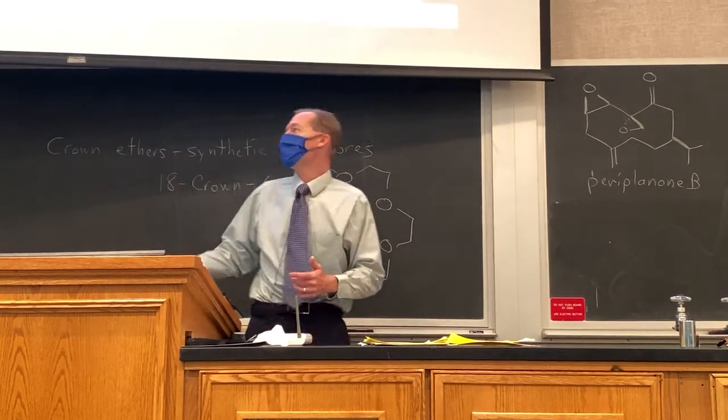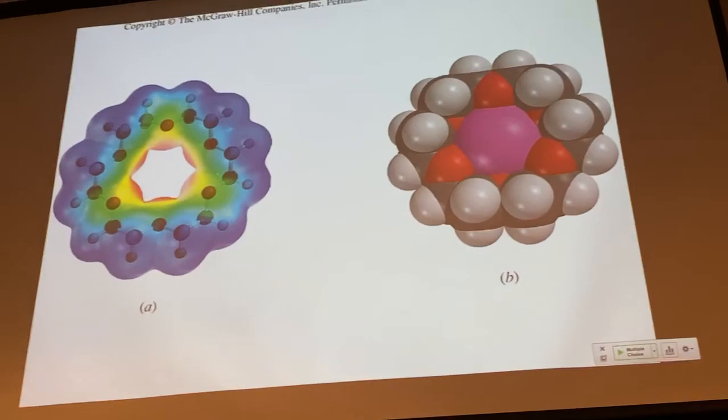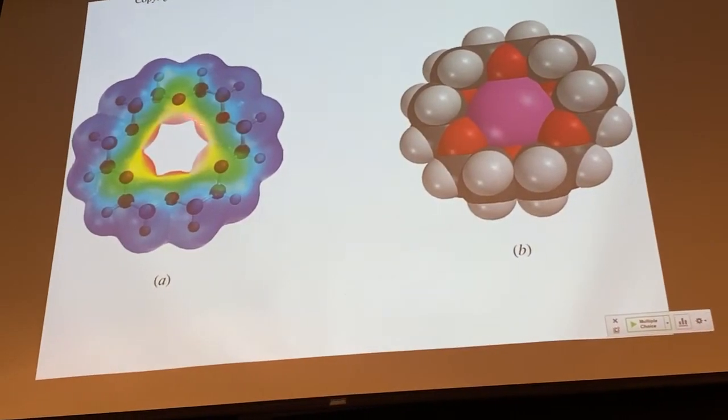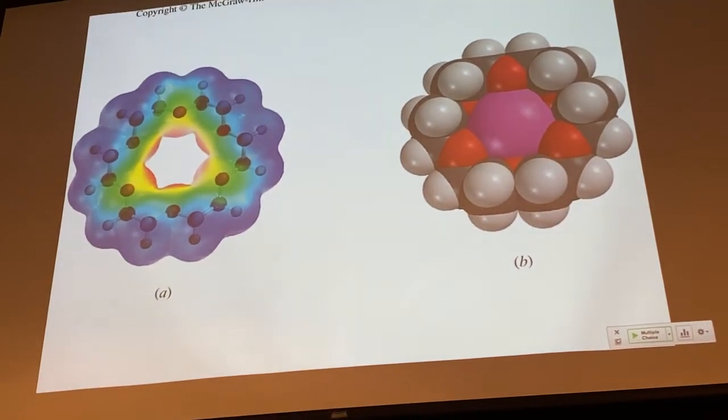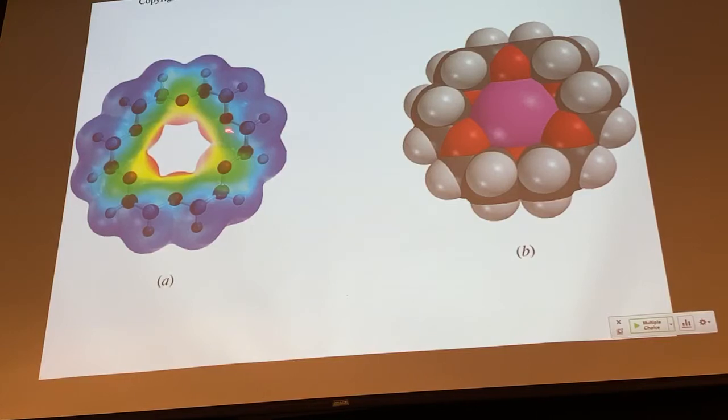Here on the left we have an electrostatic potential map of 18-crown-6. We see this cavity in the middle, this highly Lewis basic cavity, where we have all of the oxygens, all their lone pairs pointing into that cavity. So we have a lot of electron density there. It's tailor-made for coordinating to a cation. On the right is a space-filling model where this big purplish lavender-colored sphere is a potassium cation. That cavity is the right size for a potassium cation to fit very snugly. Sodium cations will also fit reasonably well, but potassium fits exceptionally well in the cavity of 18-crown-6.